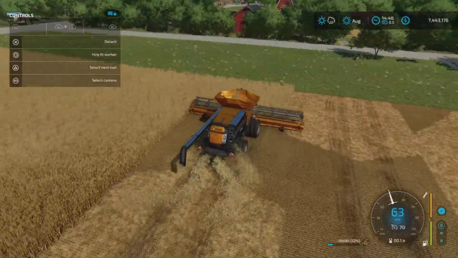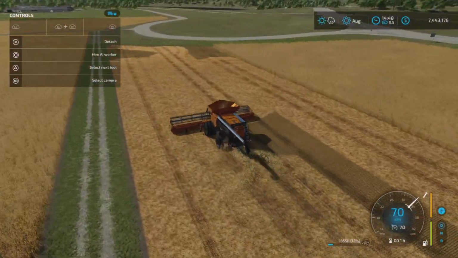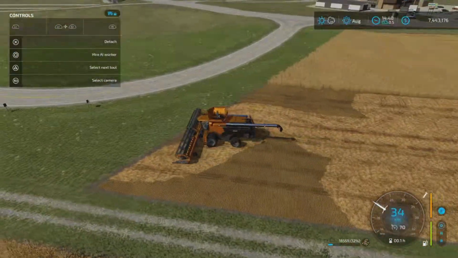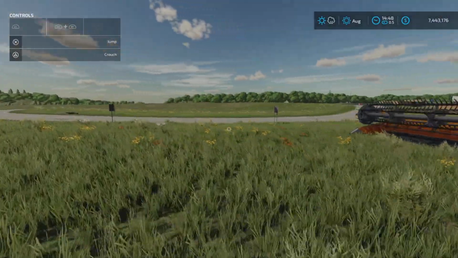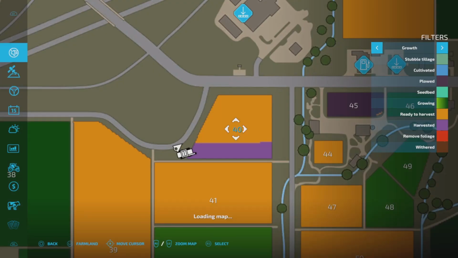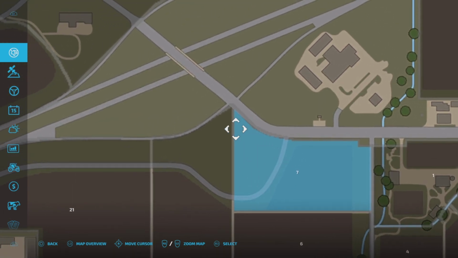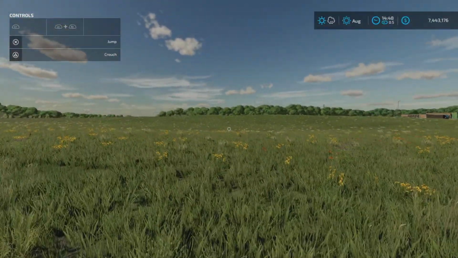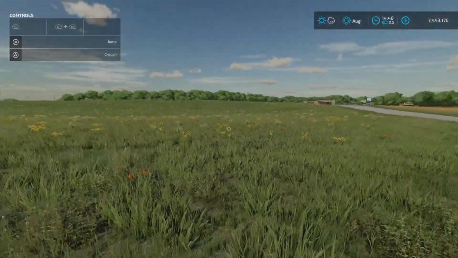So lastly, I'm going to show you an extra tip, so to speak. On this field here, you can see there's a little bit of periphery with some grass. Now this field is actually pretty special, because if you walk into the map again, you can see this field also contains this area here. And this area is full of grass. So you can mow the grass here, make silage bales, and even more money.